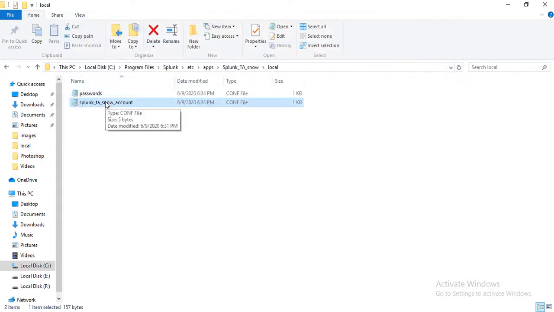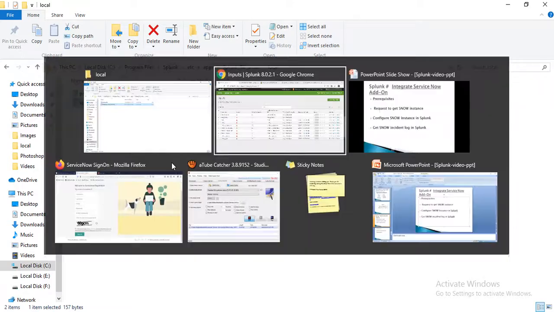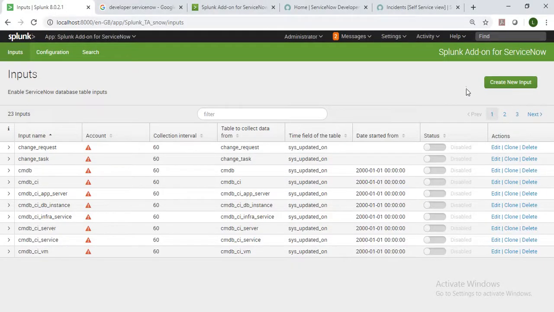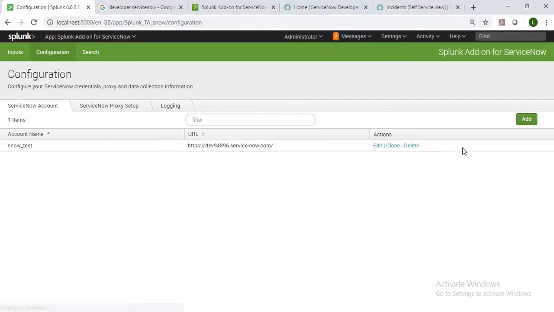When I deleted them, they were blank. The first time you create an account, there is no file in local. It is automatically created once you add one account.